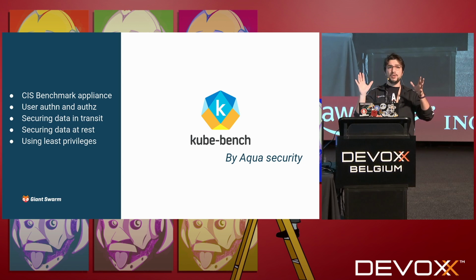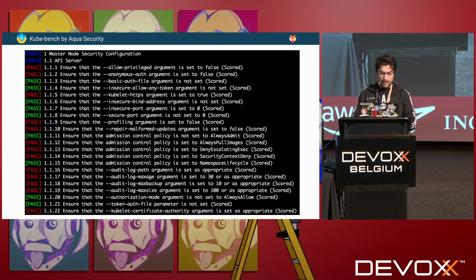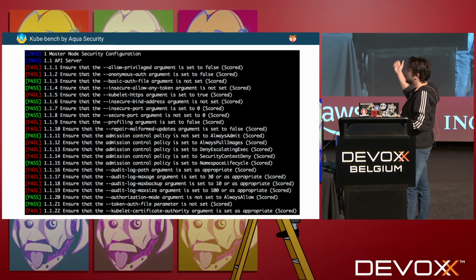So it's a reporting tool. It's not doing anything for you, but it will provide you the report and also what to do to fix it.